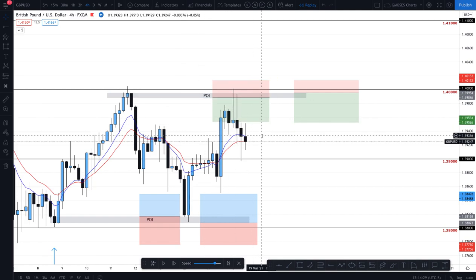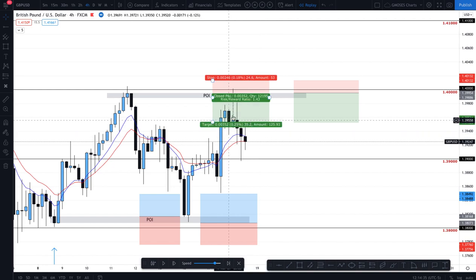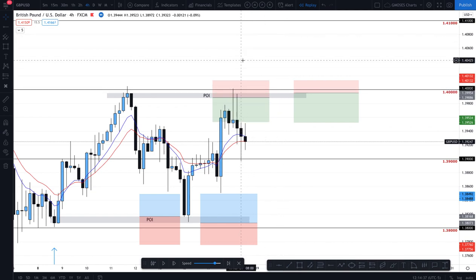Now, let me put a disclaimer. Not all things are perfect. Price can easily hit this and reverse and go up, but you want to manage your risk, make sure you're taking proper lot sizes and things like that. But like I said, this is another strategy that you can add. You can use this with sell limits, buy limits, and things like that, and possibly get some really good sniper entries and get some profit really quick.